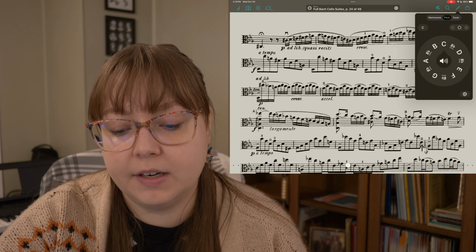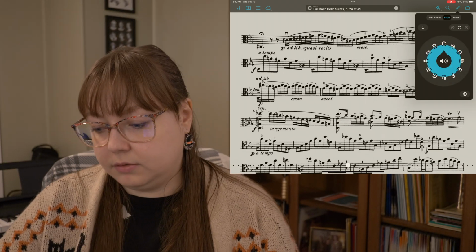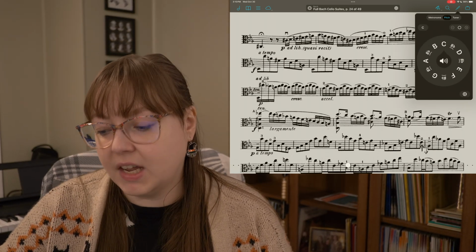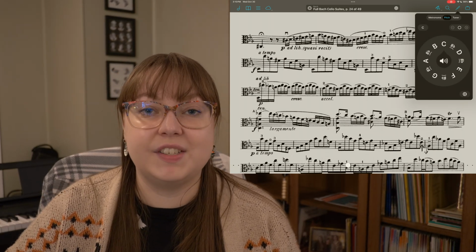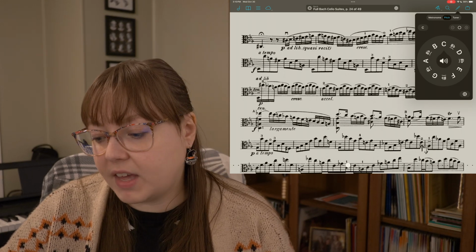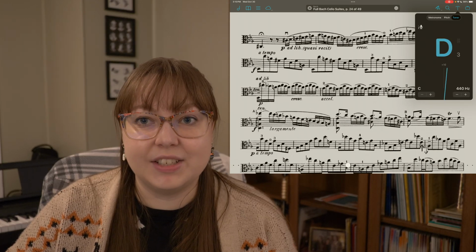and my volume is not up, so let's turn that up. There we go. And you can manipulate the drone in a couple different ways. I personally just prefer to have a standalone app for that, but if you're in a pinch, this is good enough. Then finally, we have a tuner, and it's just very basic, just to get the job done.